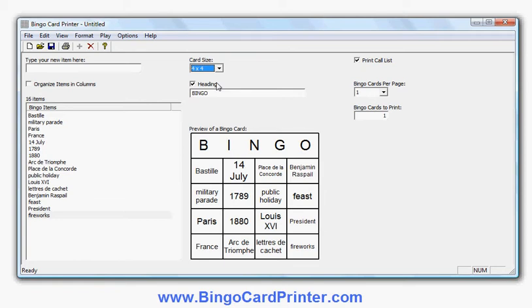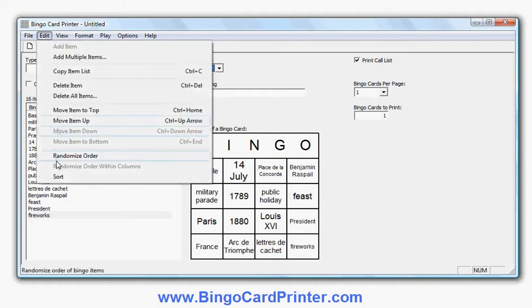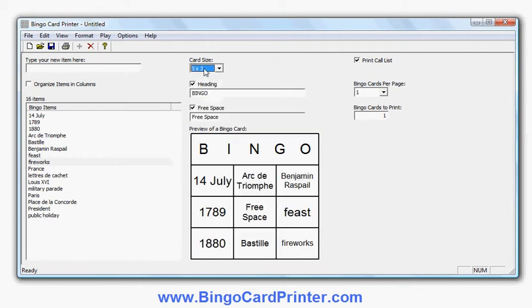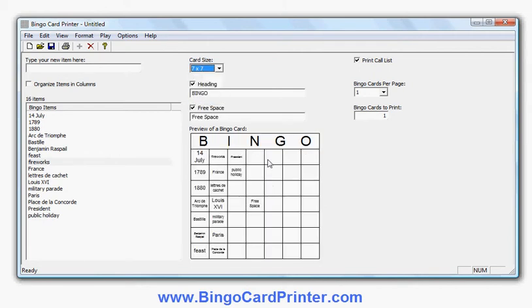Also, you'll notice the words here are in the same order. This is only a sample, so the real bingo cards will contain the words in a different order, different every single bingo card. If I do want to see them in alphabetical order, for example, I can sort them. And there are also tools for adding new items, deleting items, moving the items around and so forth. I've already shown you how I can change the bingo card size, so I can make smaller bingo cards or bigger bingo cards. Obviously I haven't got enough to fill out a very large bingo card here.